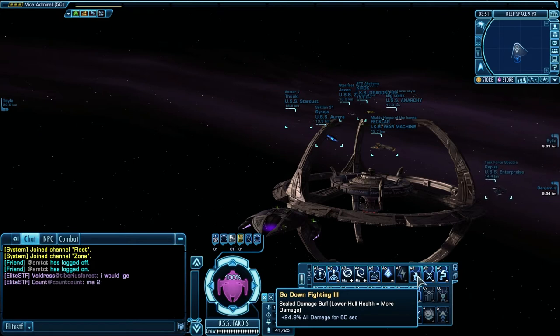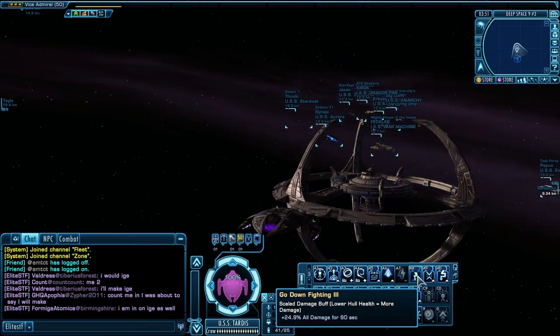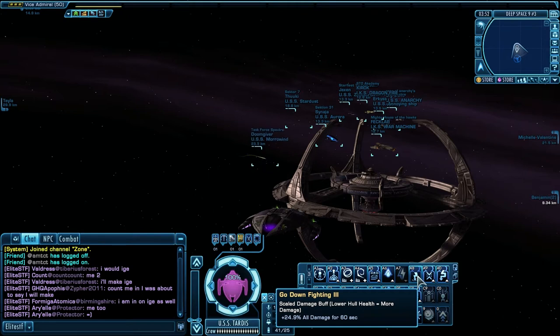So, it's basically all in how you read that. I probably mistakenly read that as it lowers your hull health and in doing so gives you more damage. But you could read it as: when you have lower hull health, then you get more damage. You're being attacked and your hull health is lowering, so the lower your hull health is, the more it automatically adds a buff and gives you plus 24.9% all damage. That's probably what really happens with that power.